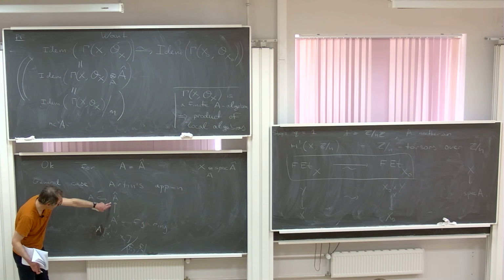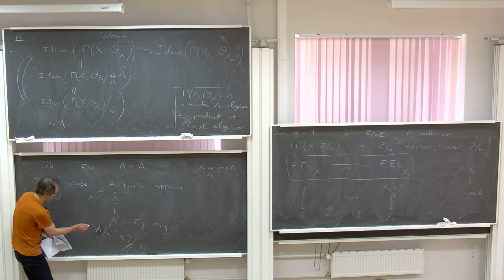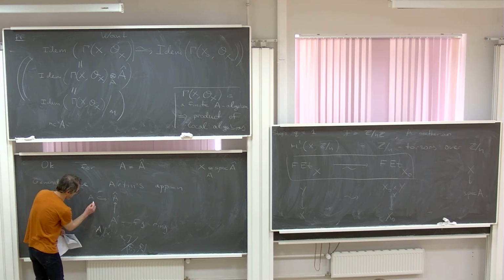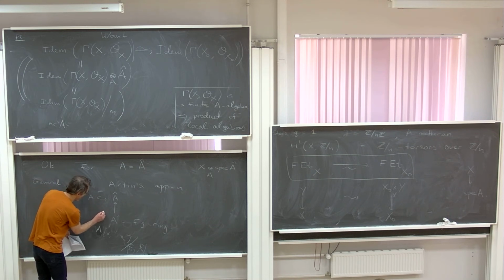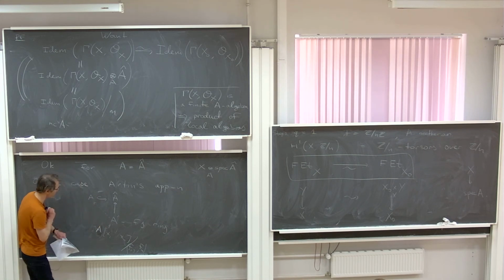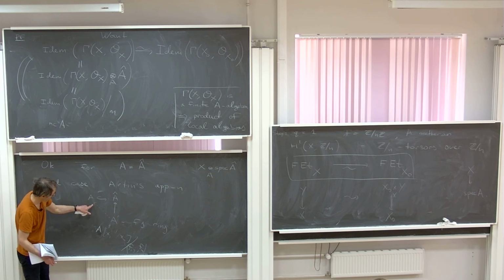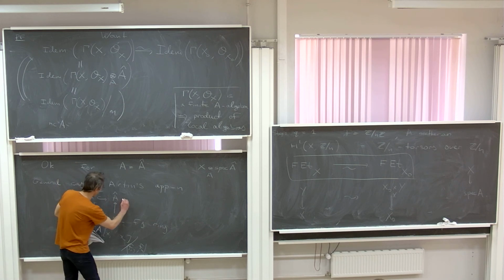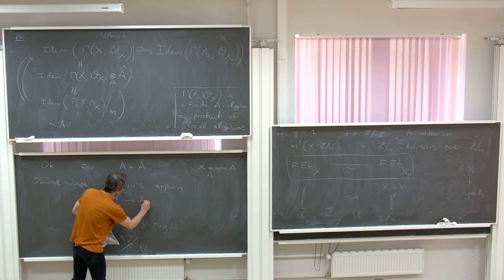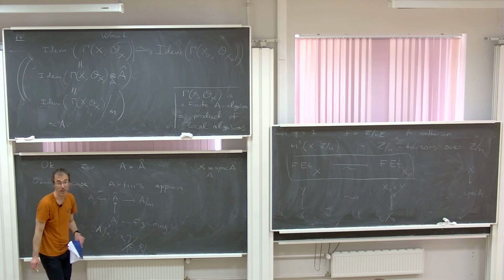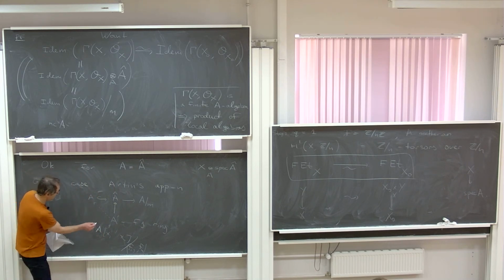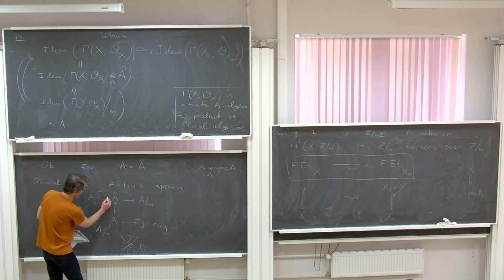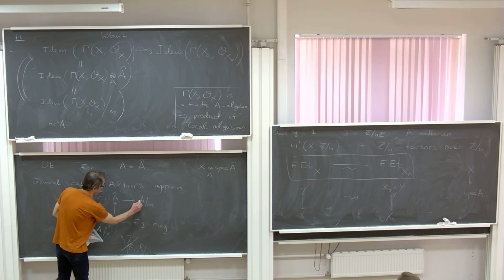Okay, so we have such a map. And by the Artin approximation theorem that I stated but didn't write, there exists a map in this dotted arrow such that, well, I'm not saying that any map from A prime to A hat factors through A. This is not true. But they become equal when you project to A modulo the maximal ideal, or any power of the maximal ideal, right? So there exists this dotted arrow so that if you go this way, it's the same as if you go this way.